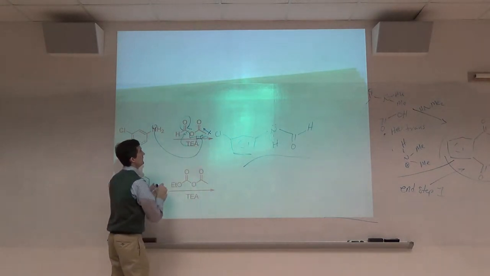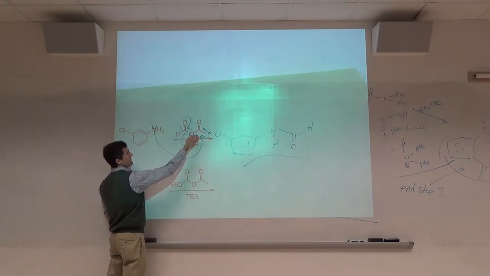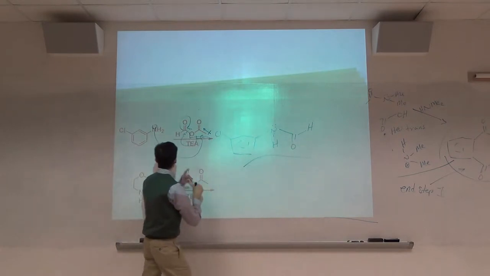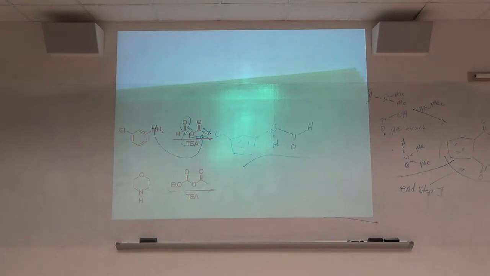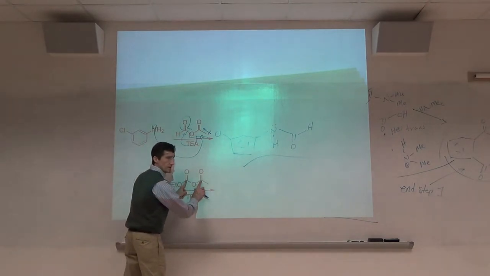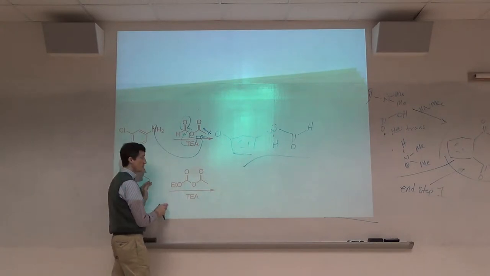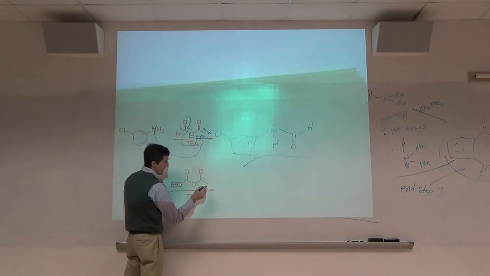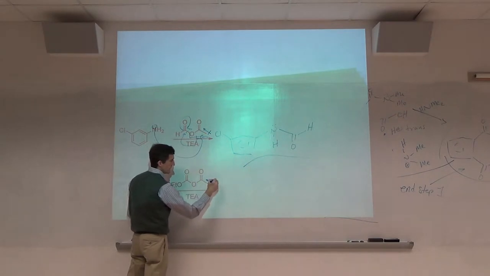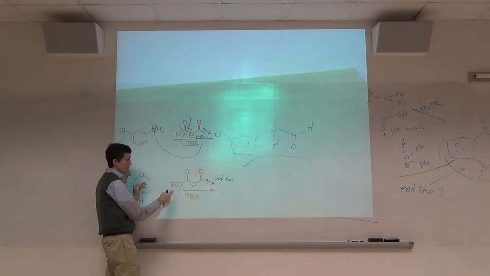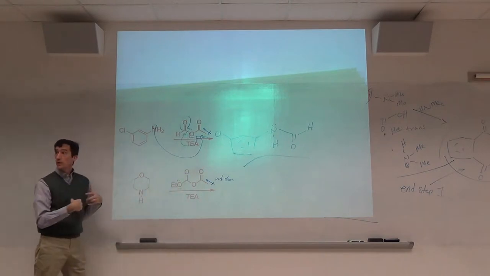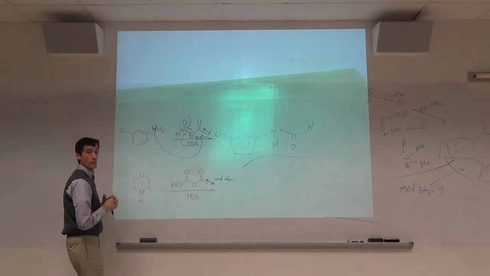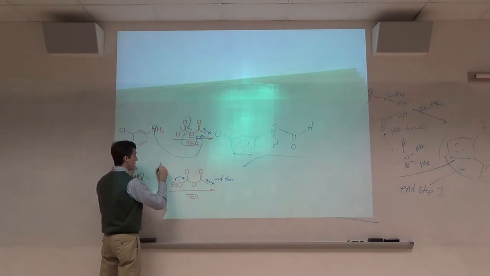I'm not going to do full mechanism. We get that product right there. Basically this side is going to be the leaving group. So the nitrogen replaces all that. We end up with a nitrogen on the carbonyl with an H. And the nitrogen does have to lose an H to go neutral. What can take the H? Triethylamine. How about the one below? Which carbonyl is more electrophilic? That is more loving electrons, thus meaning it's more electron poor. Which carbonyl is more electron poor? We know this one donates. How does it donate? Inductive donation. What do we know about the electronic properties of this guy? Oxygen. Resonance donation.